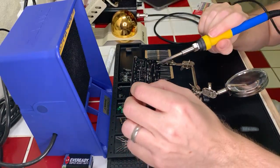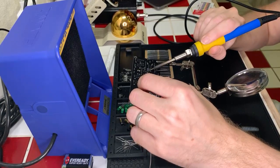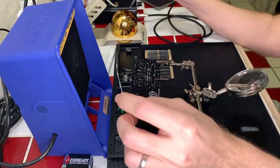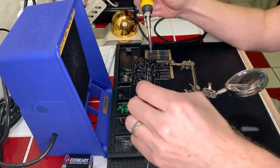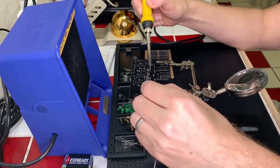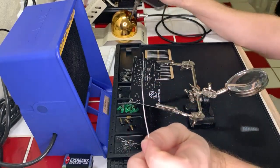Let's go about this from this angle here. Come on. No, that wasn't a good joint at all. That only hit the iron. There we go. That's much better. Okay.